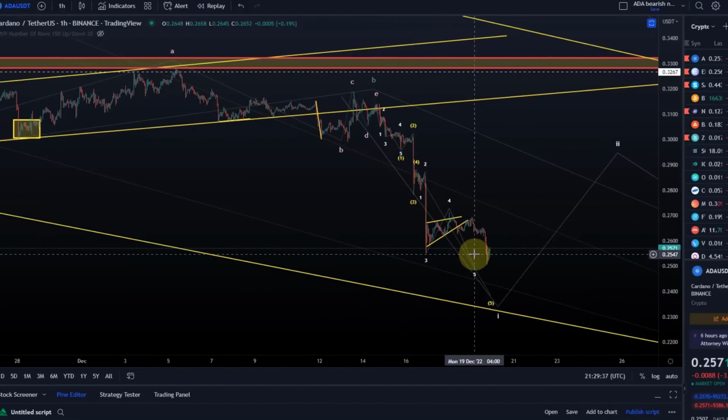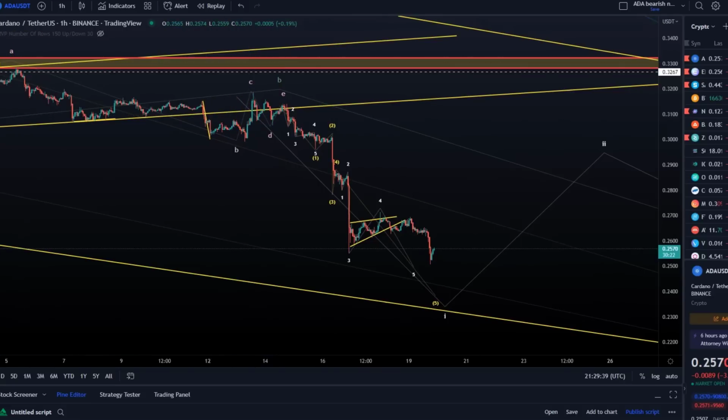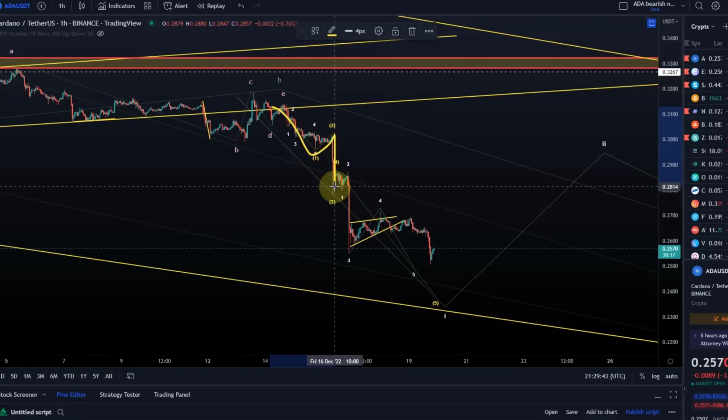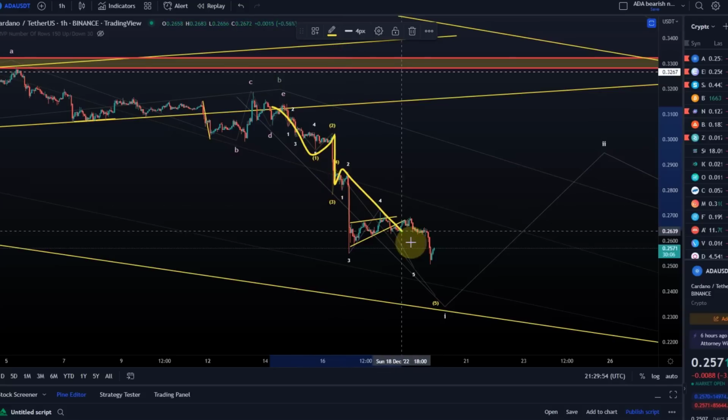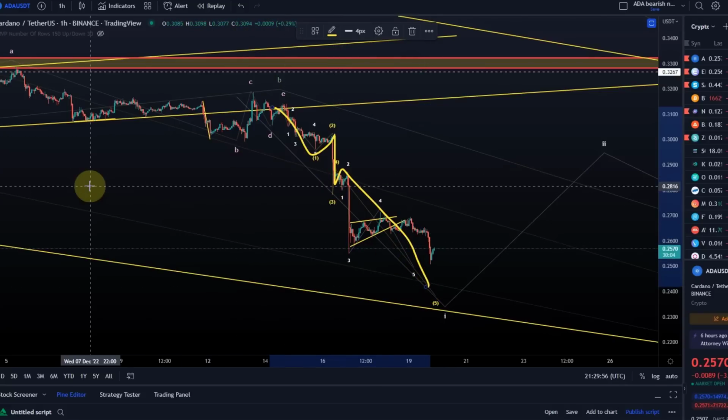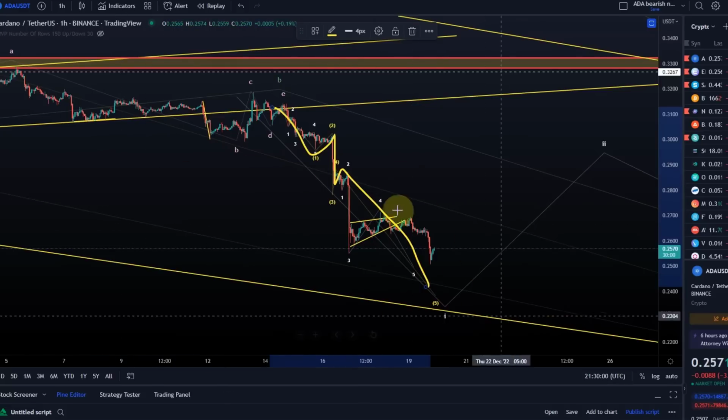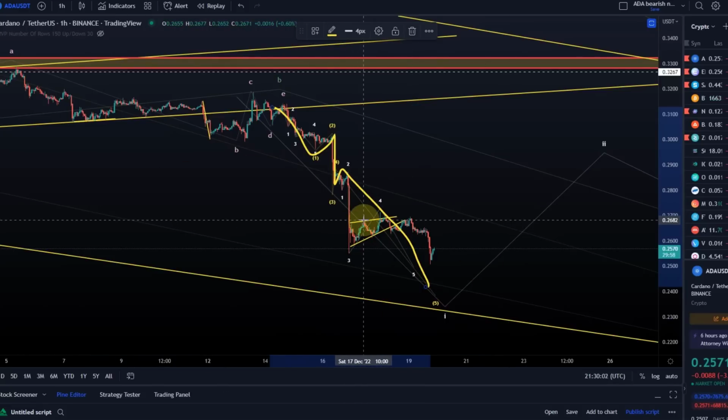So at the moment, we thought about the idea that we came down here in wave 1, moved up in 2, came down in 3. See, wave 3 is short. It's not necessarily a problem. It's not too short, but it's short. It's longer than wave 1, so that's important. Then we had a very short wave 4, and here a very long wave 5. So it just doesn't fit really from the proportions. It's unusual. However, sometimes you have several scenarios that lead to a similar result, so I wasn't too bothered.